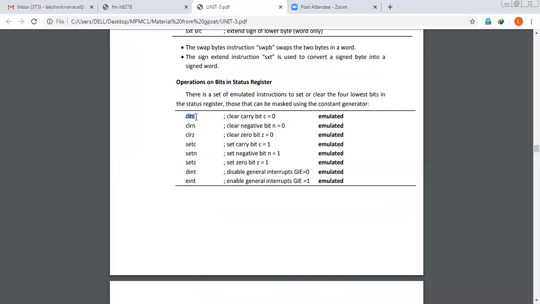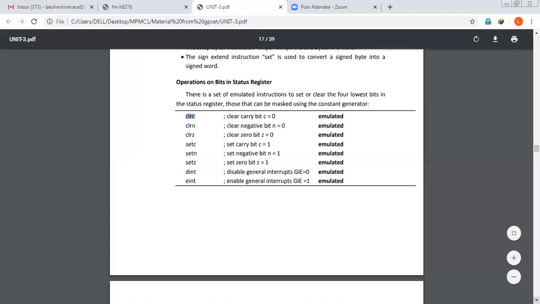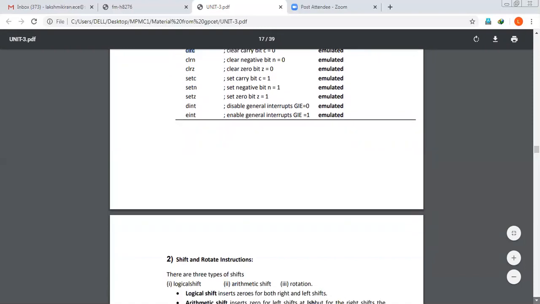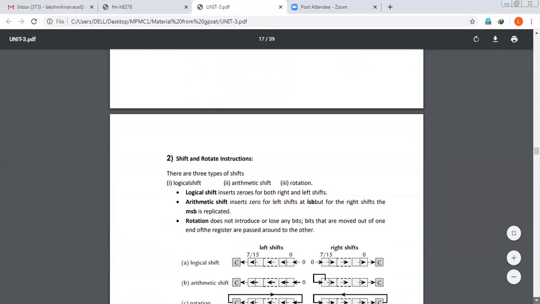We can use BIC and BIS for all of these: clear negative, clear zero, clear carry, set carry, set negative, set zero, disable interrupt, enable interrupt. You can do all of these using only BIC and BIS. I will show you later how these are emulated.